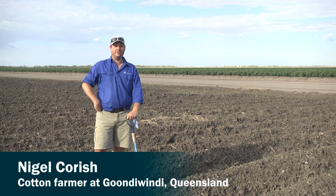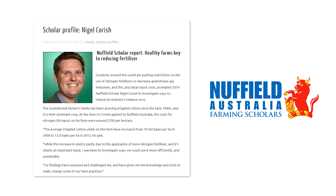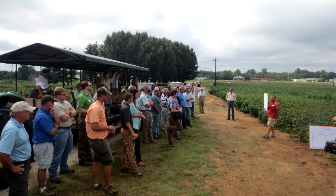We're here in a cotton field at Gundawindi, Queensland. Today we're going to be looking at soil health. I've become interested in soil health since doing a Nuffield scholarship.